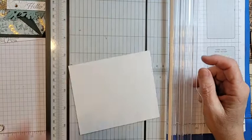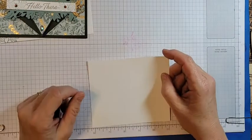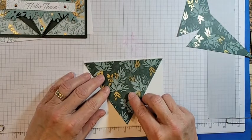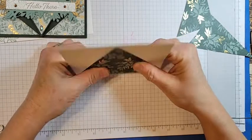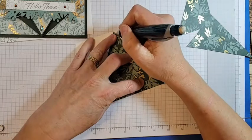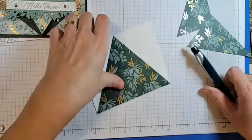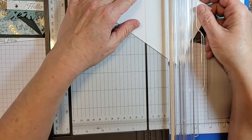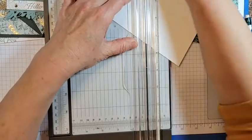And now we need one of these, 5 1/4 by 4. Oh, shoot, I was going to cut them both at the same time. Dang, I forgot. I like cutting them both at the same time because then they are exactly the same and they will fit in. So I'm just going to lay that on there and just mark it where I want to cut it. There we go. Usually I cut stuff like that together, but I completely forgot. So I'm just going to stick this in there and cut that on that mark.